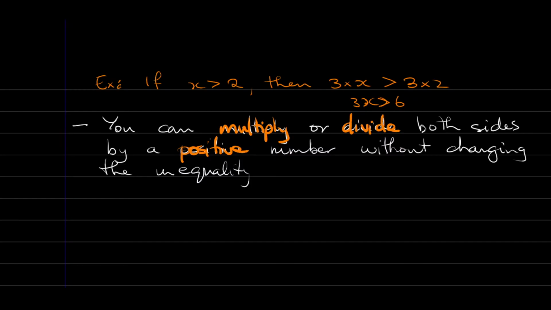Is there a situation that it can change? Yes, there's a situation that can change. Right? For example, if x is greater than 2, then if I take, let's say, negative 1, x and divide it by negative 1, right? It's going to be, it's greater than there, so it's less than negative 2 divided by 1.